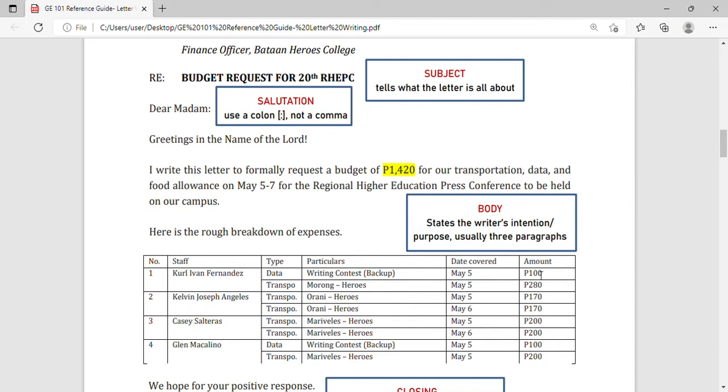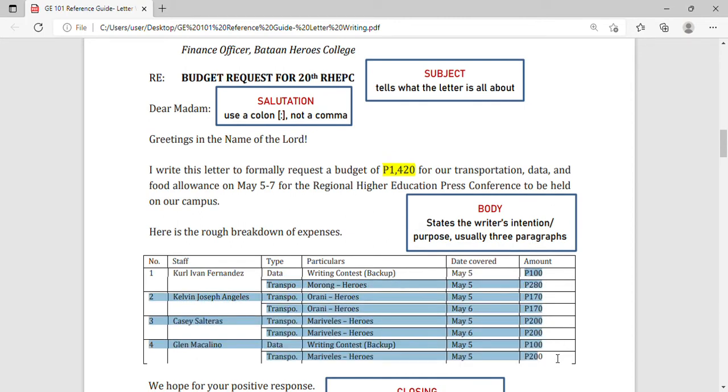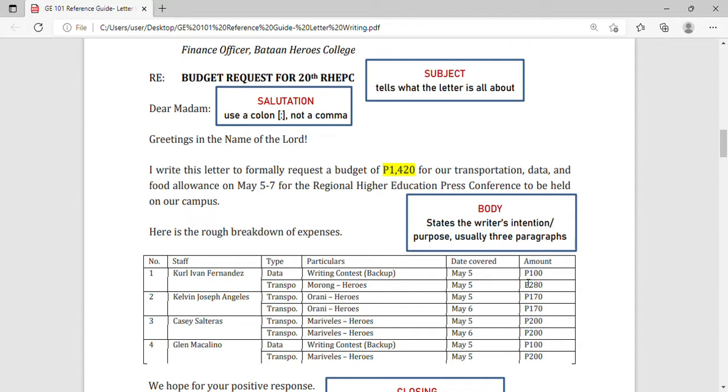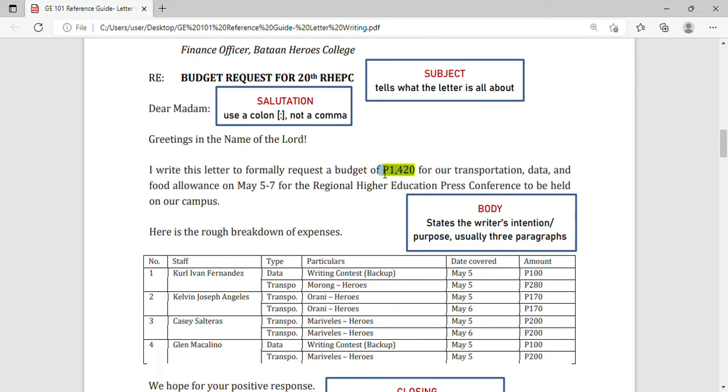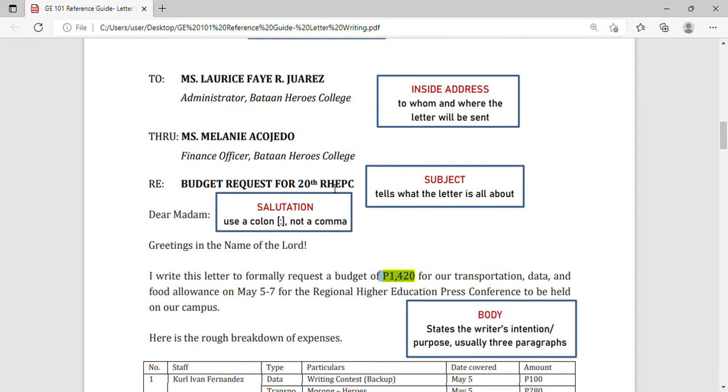And yan. When you're writing a budget request, make sure that magtatali tong table and the one you're requesting. And if you're requesting for budget to the admin, mas gusto ng administrator, si Miss Larice, na straightforward. So you say your intention, wala nang intro, just say it. Tell her how much and then the details about your request. And she wants it highlighted.